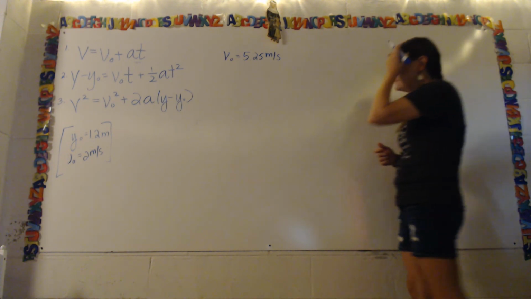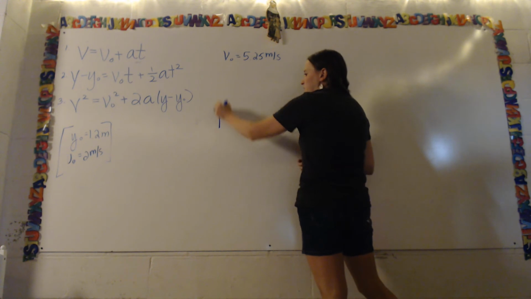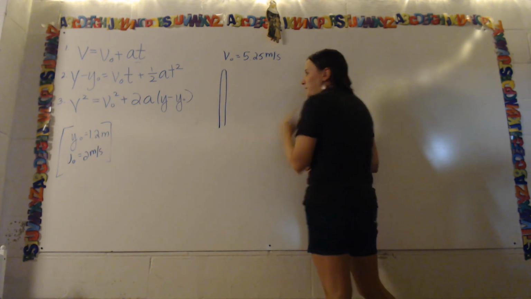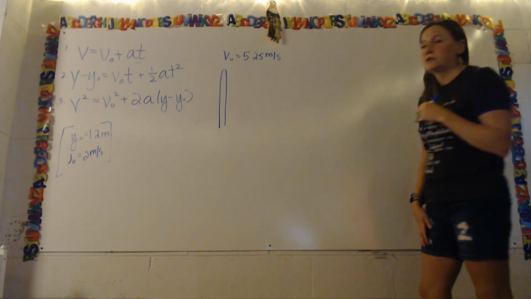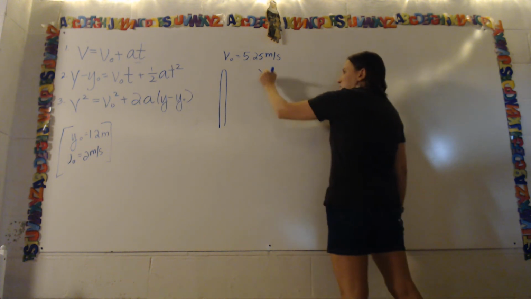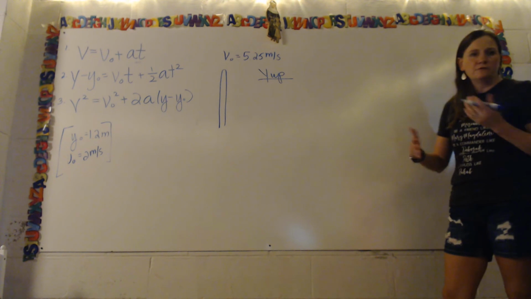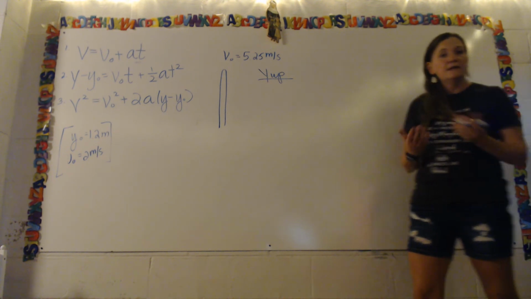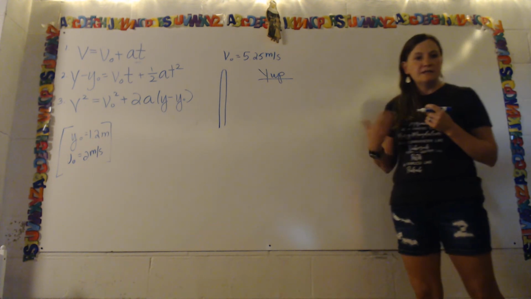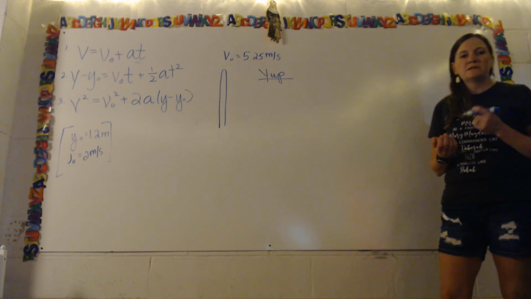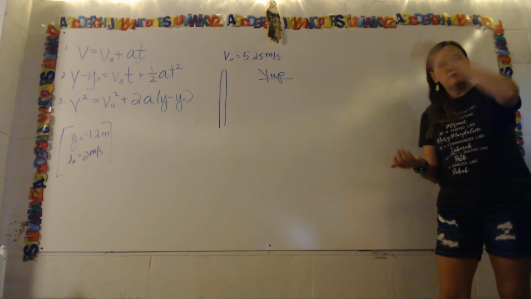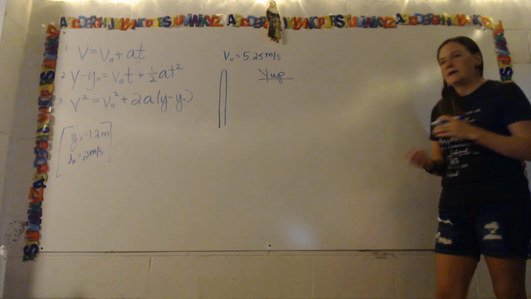Okay, so for the type 2 problems where they're nice and symmetric, this thing is going to go up and it's going to come right back down. It's going to land at the same position. And so when you do these problems, just as a reminder, you only need to list your givens for up or down. You don't need to have both. You can, but it's going to be sort of redundant because of the symmetry. Everything's going to be the same. So distance up is going to be equal to down. Time up is going to be equal to down, so on.